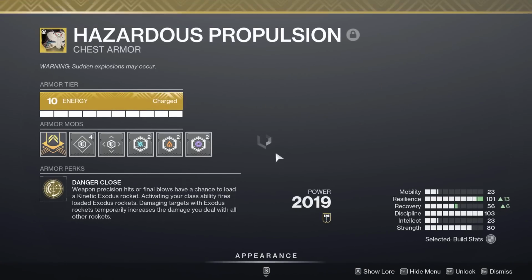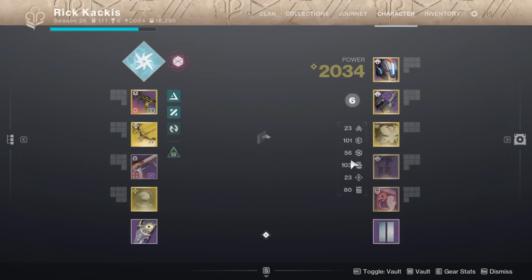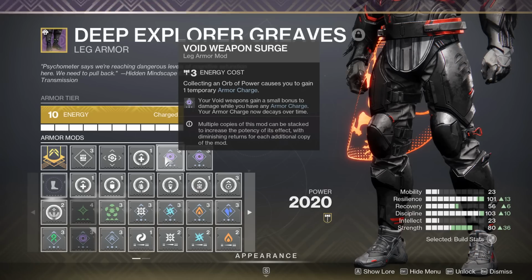Then for our chest piece, whatever resistances you are using depending on the activity. Then for the boots, we've got 2 Void Weapon Surges, obviously, and a Recuperation. You could even go up to 3 Void Weapon Surges if you're good on survivability.